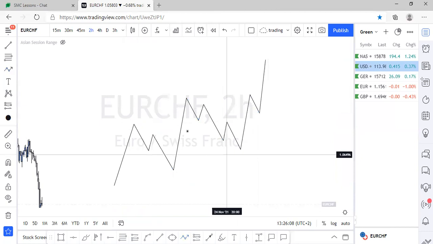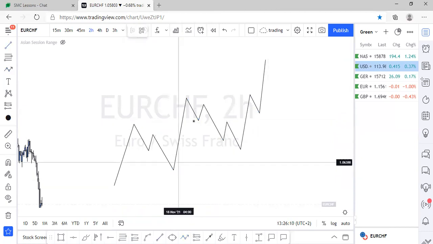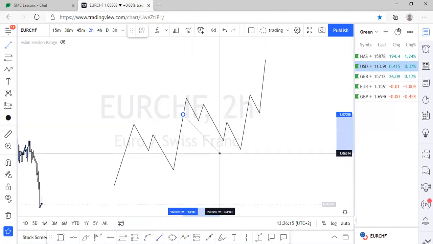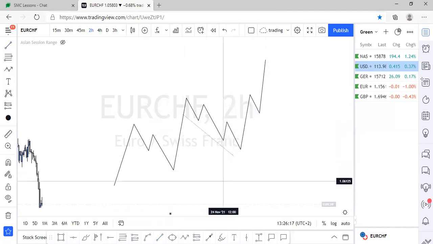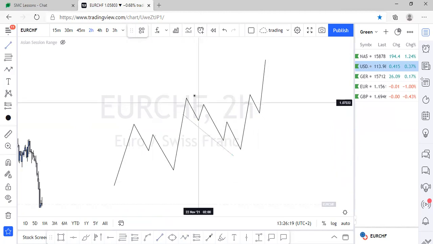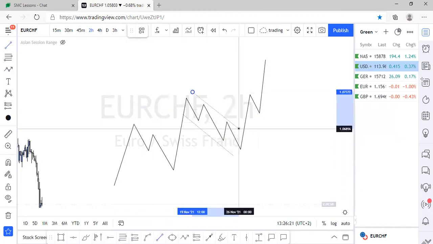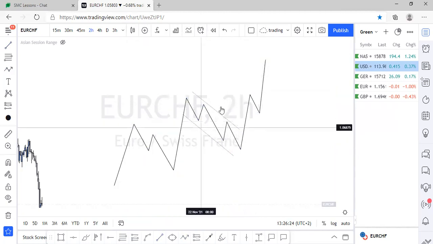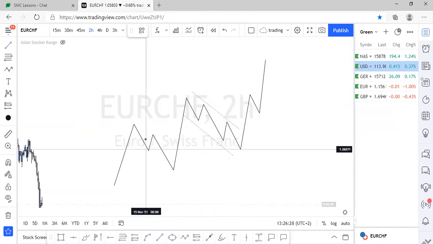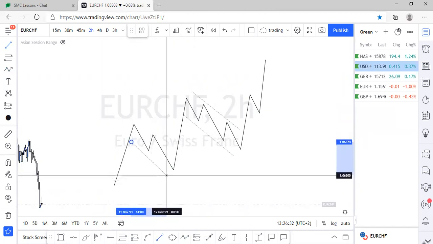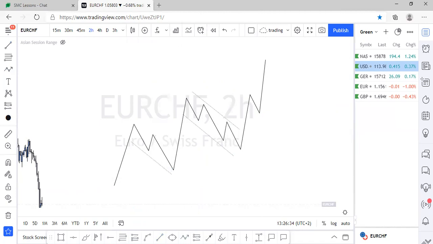So let's say we are on a 4-hour time frame. We get a pullback coming to the downside. This is going to show us lower time frame structure, isn't it? This is going to show us lower time frame structure, lower high. Let's say in the 4-hour time frame we are in a bullish trend, and then we actually get to the point where we're getting a pullback, we're creating a higher low.